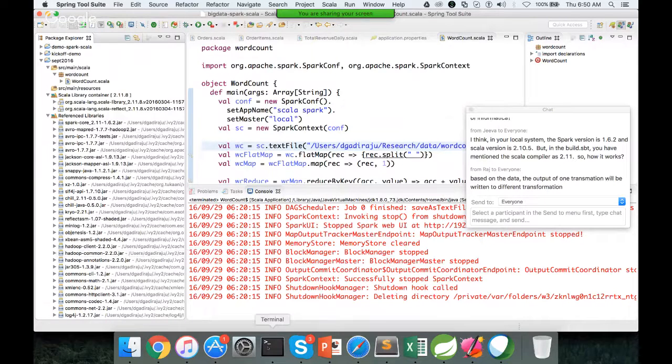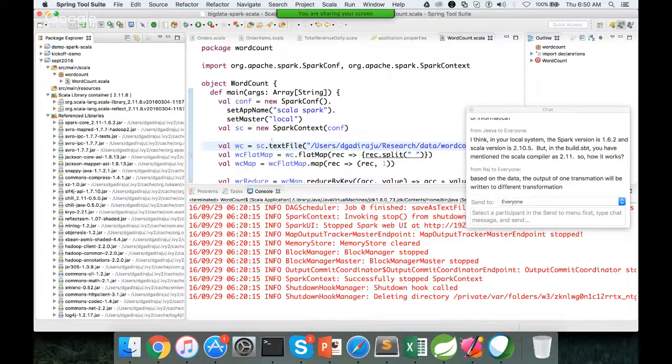Even the build.sbt will not play any role. It will build the jar file, we need to ship the jar file to the cluster, and we need to run that on the cluster. If the compiled classes are backward compatible, or the versions are compatible, it will work. If the versions are not compatible, it will not work.